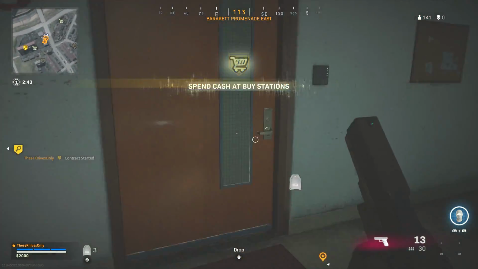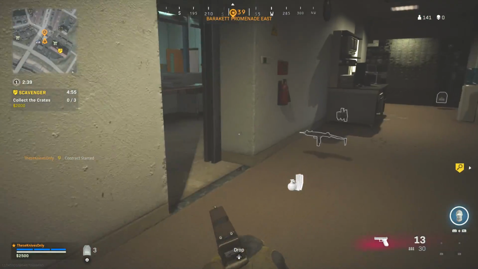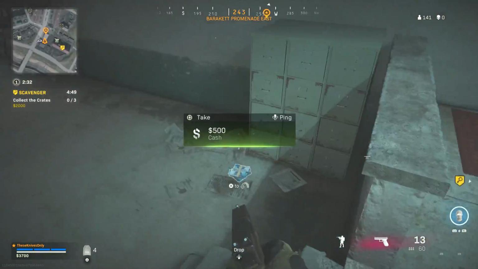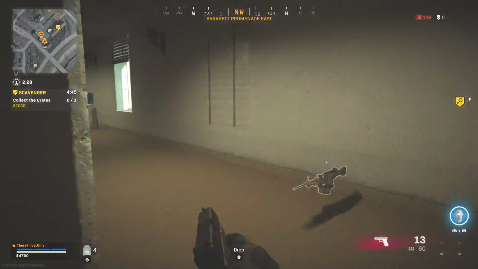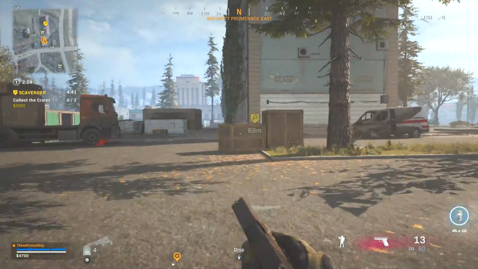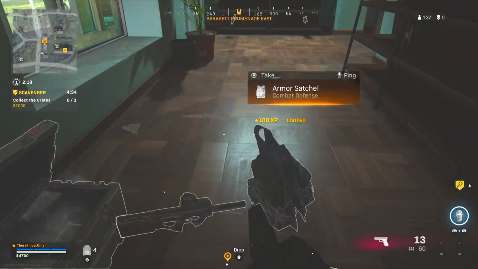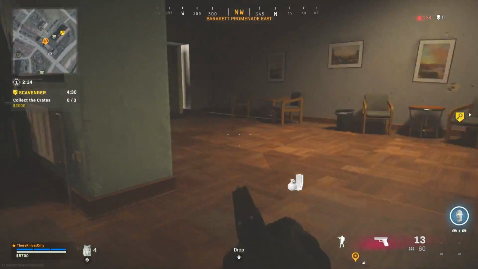Another dead silence. Nothing. A lot of dead silences. I'd say halfway decent. Got about 4K. Okay. Got more like 5. Go for these scavengers. Actually, let's loot this first. Loot yellow. Oh, good. Satchel. Yay, more cash.